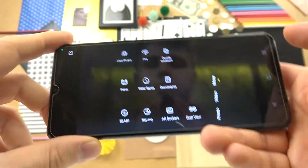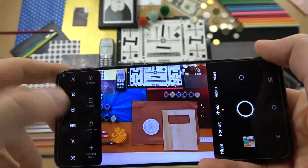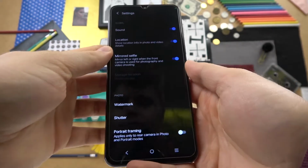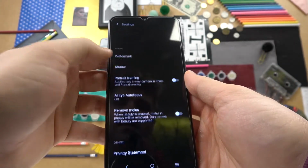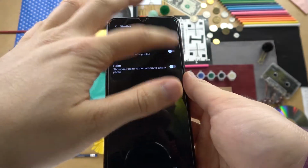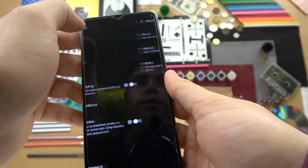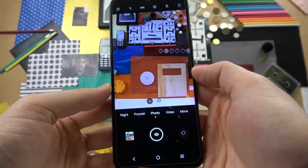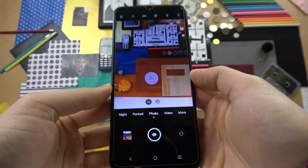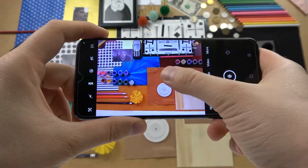We can also go for the settings because we can find there a few useful options. So in the settings, we can go for the shutter where we can take photos by touching the screen or using voice command. So let's enable both options. And take a look. Right now we can say cheese. Cheese. As you can see, the photo is taken, and you can just tap on the screen like that to take a photo.